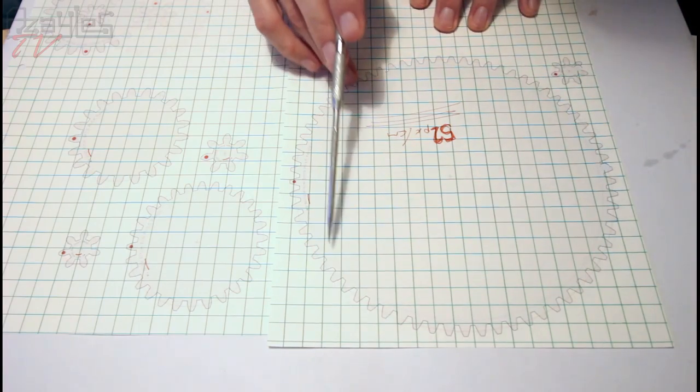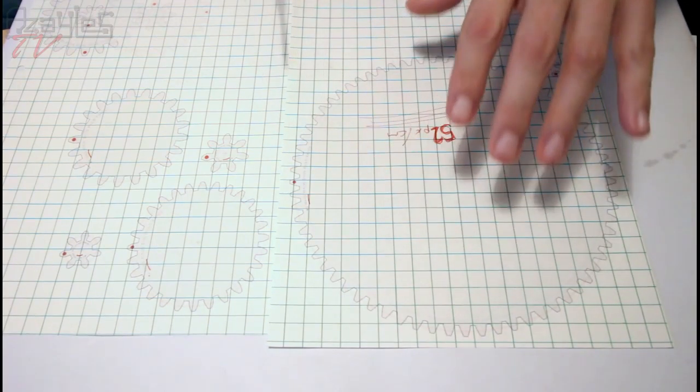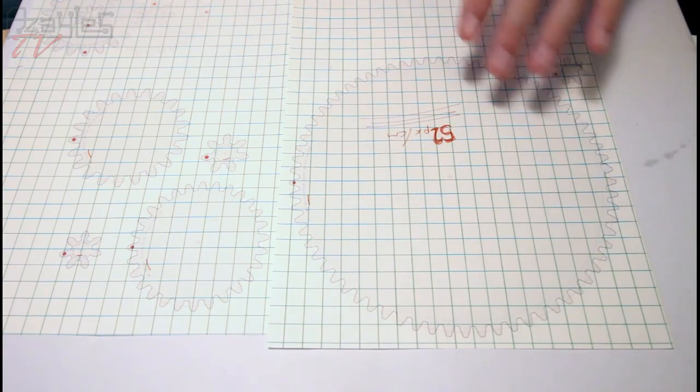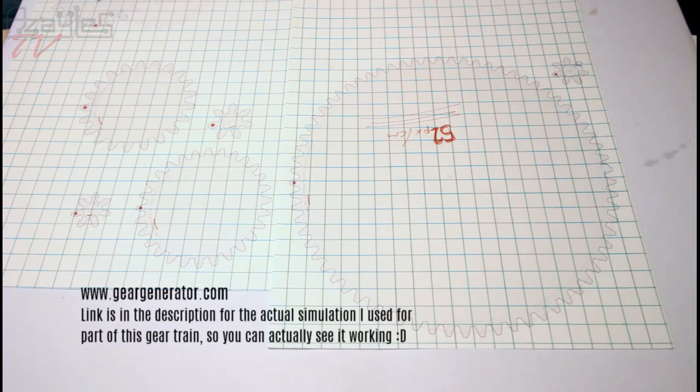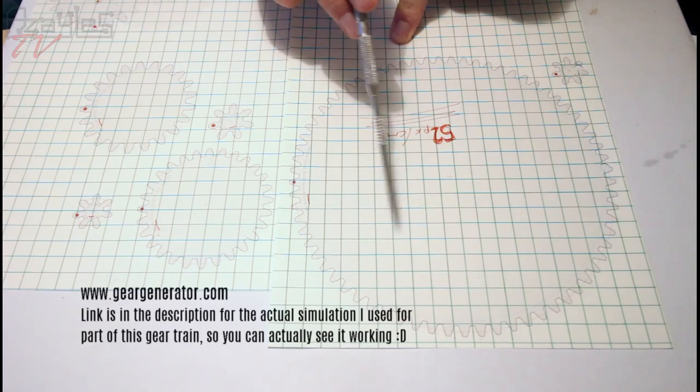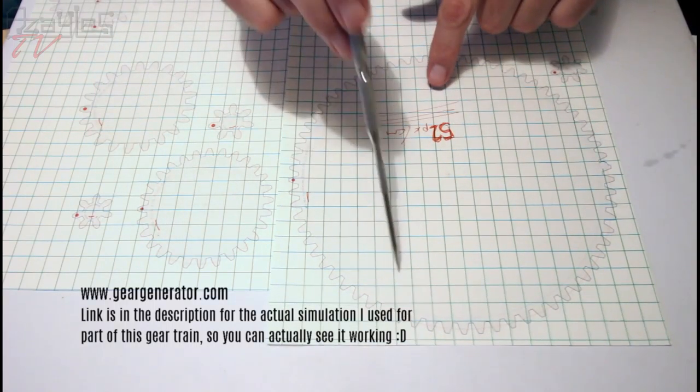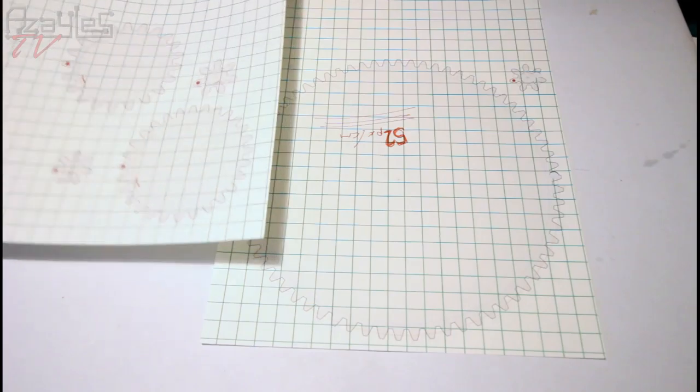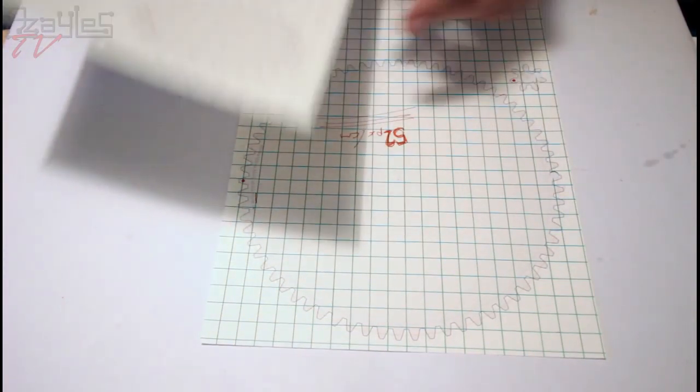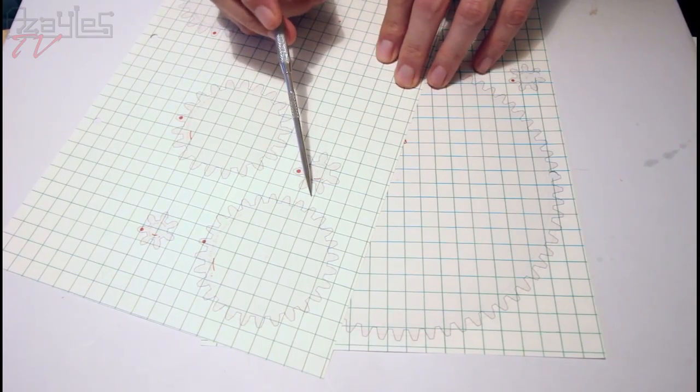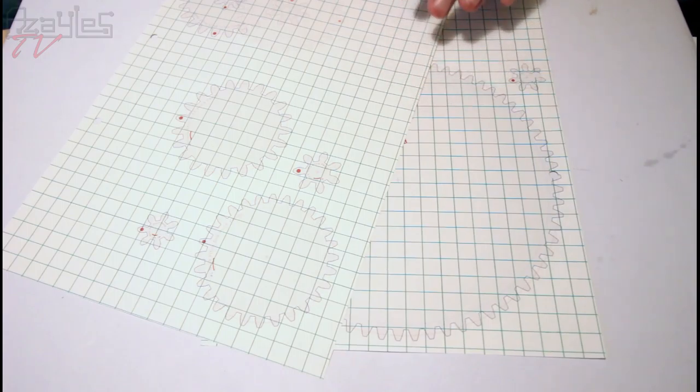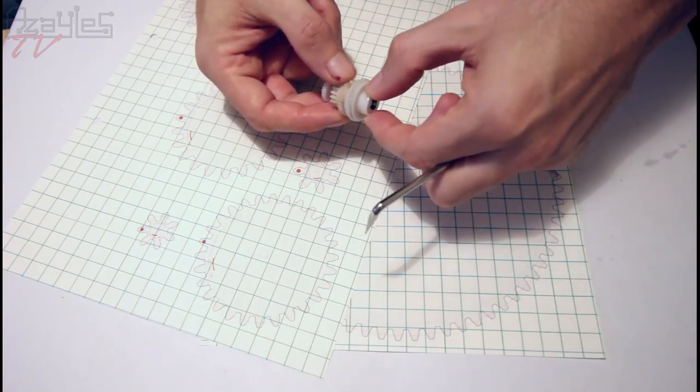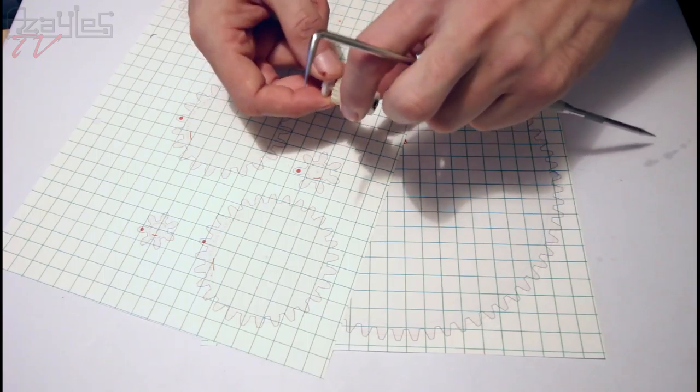Now finally I've actually printed out some mock gears just to get an idea of the size and everything else. I might cut these out of paper and see if they mesh properly. I think it was geargenerator.com I used and then exported the SVGs of the gears into PNG, printed them out to scale, and here they are. So I've got the great gear, I've got the hub gear. I'm going to cut out a larger circle to go on the back of that for the clutch hub to fit inside. So the clutch hub will fit on that part there and the great wheel will fit on that. And again they both rotate independently but there's friction there.